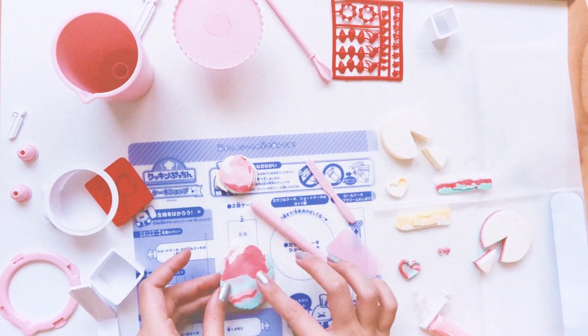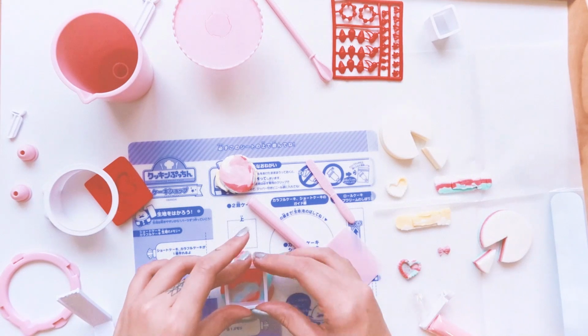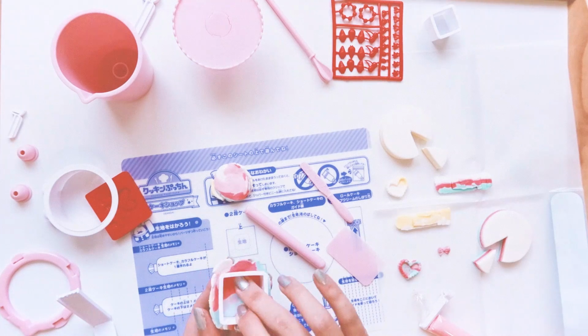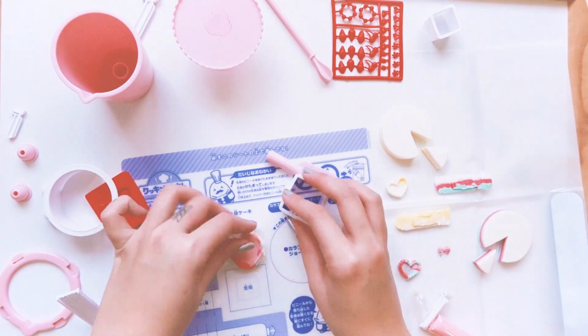Again, don't forget to roll your layers just in case they fall apart, which would be so unideal because you have worked so hard to get this far, even though it's just a toy.